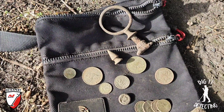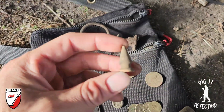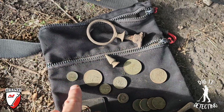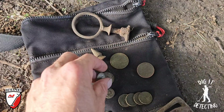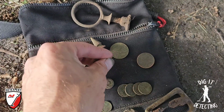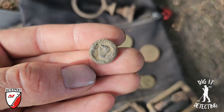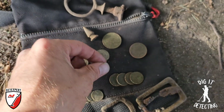Anyway, we'll run through our finds very quickly. You've seen it all come out. We've got the old horse rein guide, the little triangle or spear topper, very cool. We also have 2 pennies, 2 roo pennies, and the 2 silver coins. We'll just pick them up there, give you a bit of a look. Ramhead shilling and the old sixpence. Awesome stuff, especially to start off walking in here and hitting on those to begin with. Next up, little military Australian Forces uniform button.